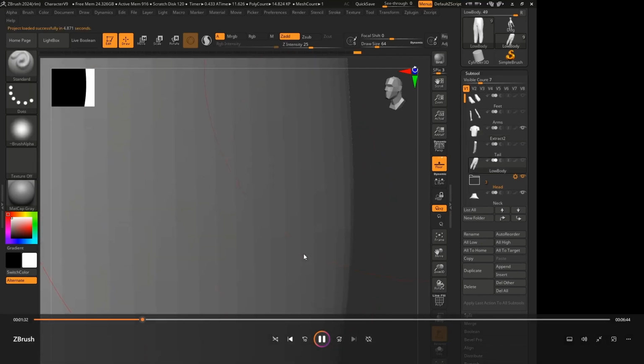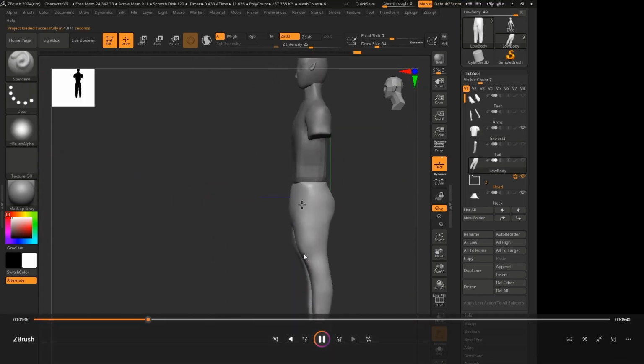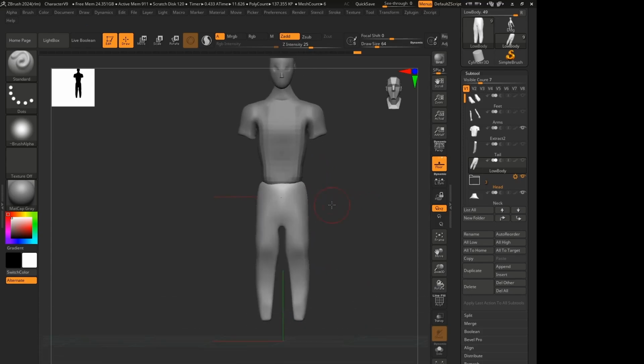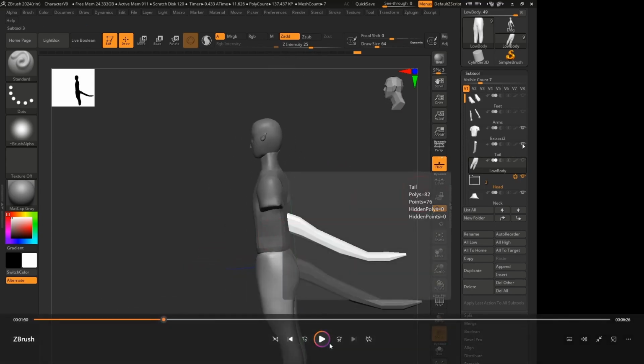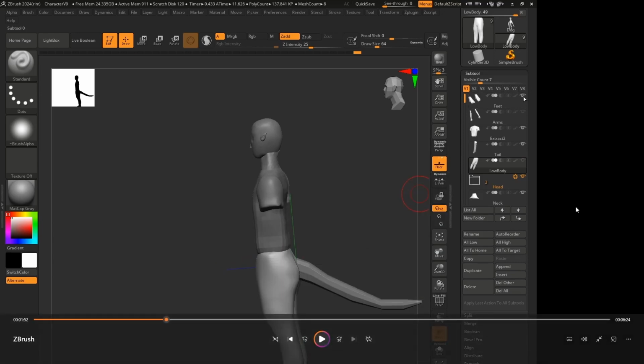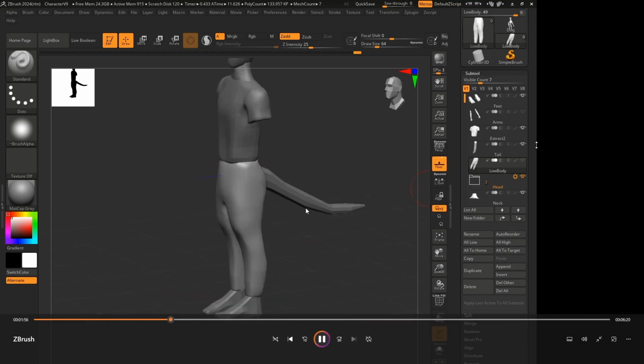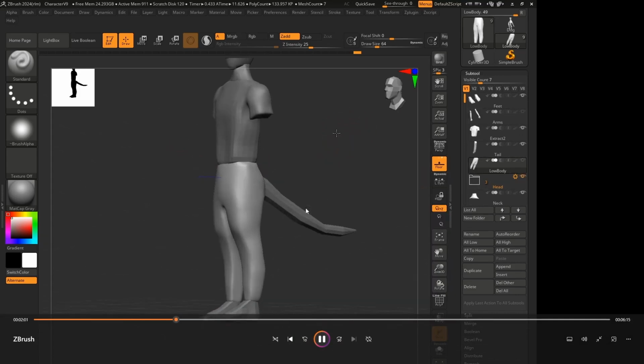From there, I then started working on the rest of the body. As mentioned, as we saw in the earlier version of my block out in ZBrush, the bottom half of the body was very low poly, to the extent that I couldn't really do anything with it. But you can see here I've been able to extend it out and give it more form using the standard and some blow up tools, and give it some thickness, making it seem more natural overall, as well as moving with the head.